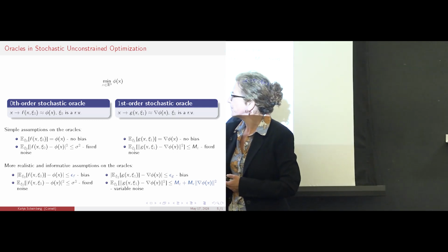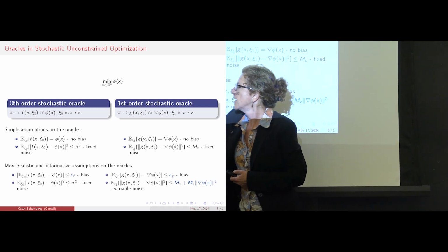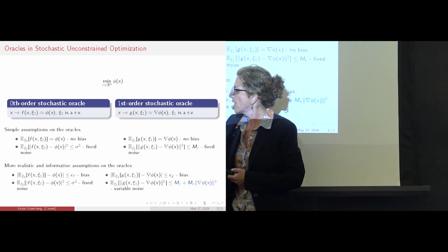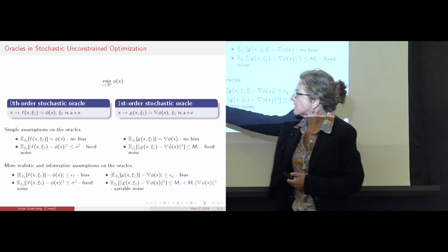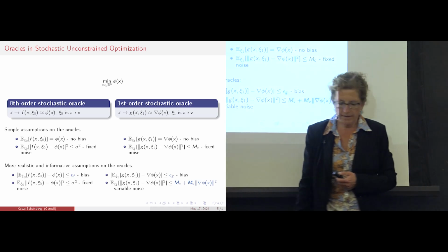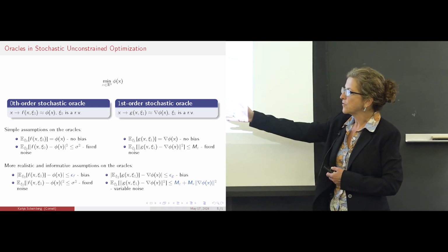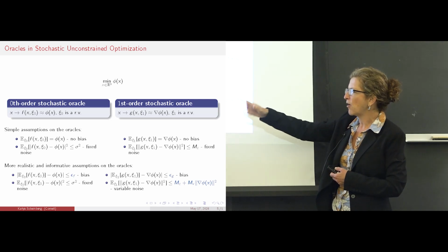In fact, I should not, well, it doesn't really matter, but I should put actually not the phi here. Sorry, I should put here, instead of phi, the expectation. So this is the bias, so the phi and expectations are not the same thing. And this is the variance. The variance on the function value does not have to be bounded, but often it is.